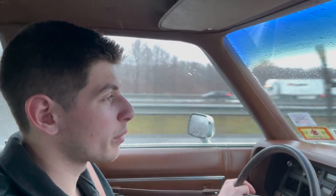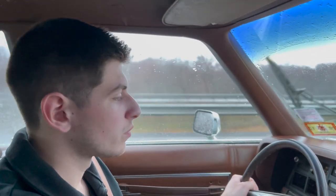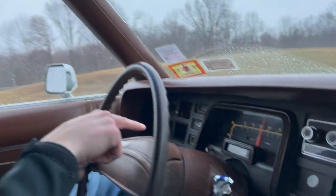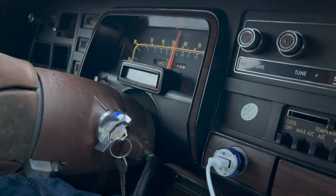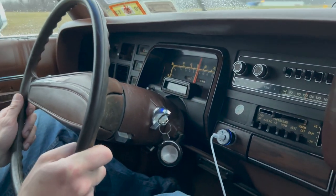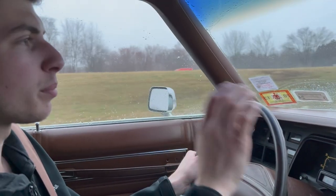But things are starting to come back on that weren't before. Right, the lights here on the gauge cluster. The dash lights, yeah. The one section there was completely dead. If you go back to our first wagon video, I think you can see it. That part of the cluster was completely dead, so it's nice to see it coming back to life. It is coming back to life, and oh, it runs so well.